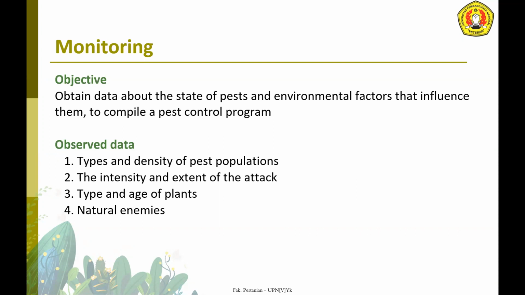The intensity and extent of the attack. Seberapa parah sih kerusakan yang sudah terjadi dan seberapa luas? Type and age of plant, berapa usia dan apa sih tanamannya, dan berapa jumlah natural enemy. Jadi kalau kita lihat populasinya meningkat tapi natural enemy juga meningkat, mungkin kita tidak terlalu khawatir. Kalau kita melihat populasinya rendah tapi natural enemy-nya tidak ada, nah, di situ kita perlu worry. So we need to control them with other ways.